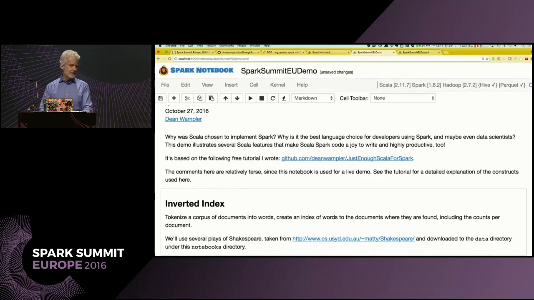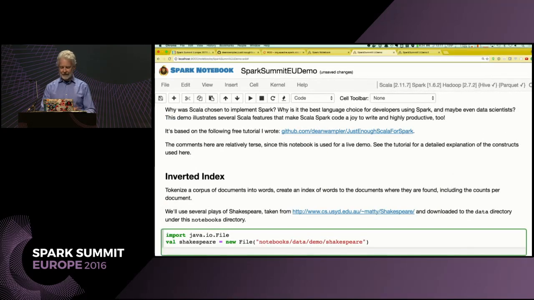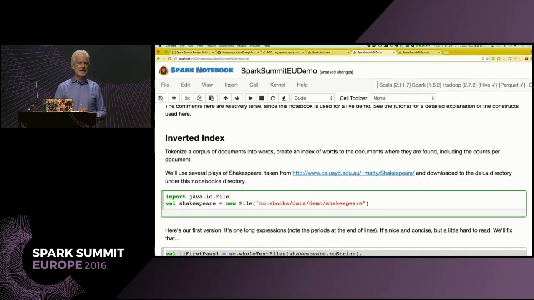So everybody does word count, right, as the starting sample application where you just load a corpus of documents and count all the words. That's really dull and boring. So why don't we do something slightly more interesting, which is an inverted index, where we won't forget where we found the words. We'll instead build up an index of a list of all the words we found in the corpus, where we found them, and then a count of how many times they appeared in a document. So if you were going to implement the next Google killer, this is kind of the first thing you would write.